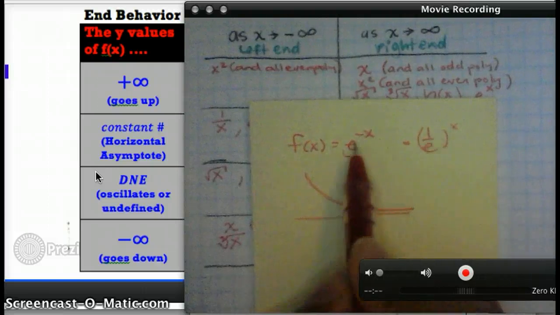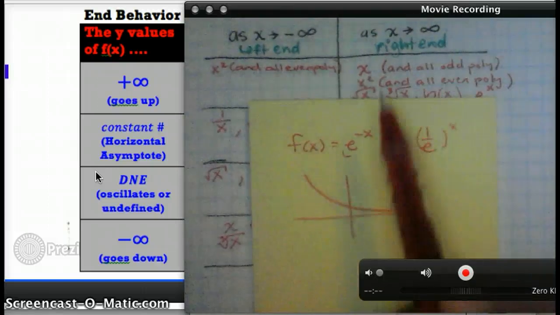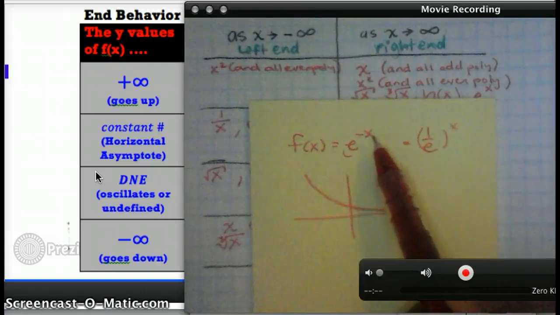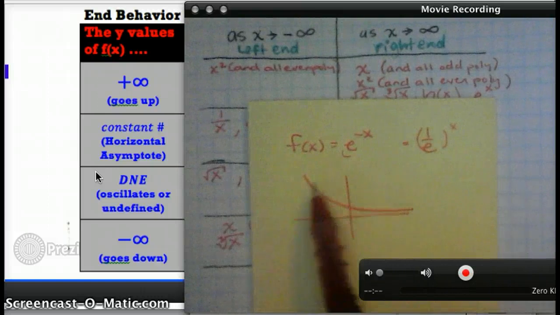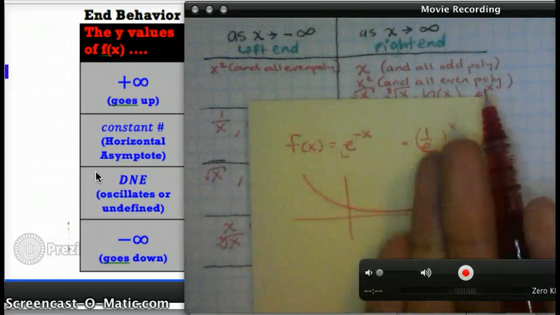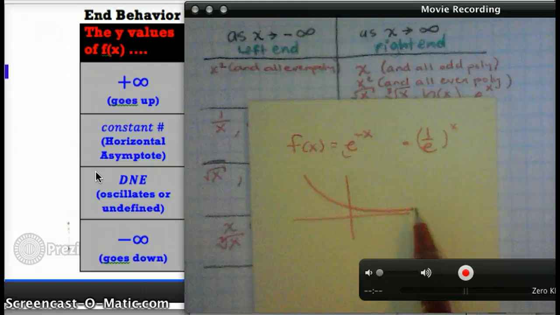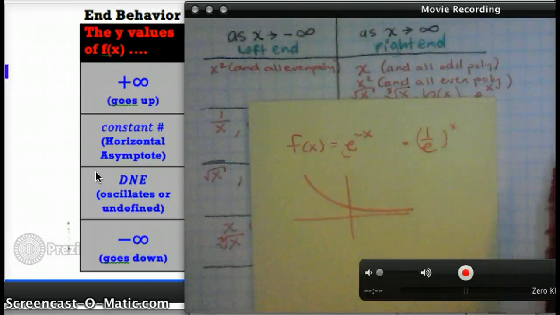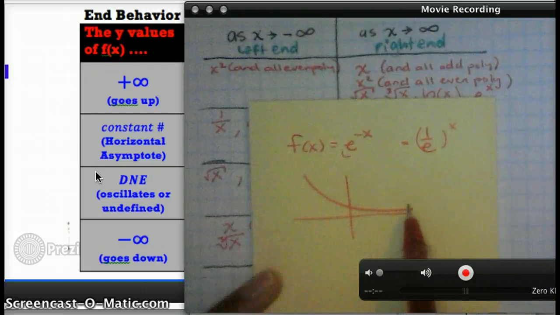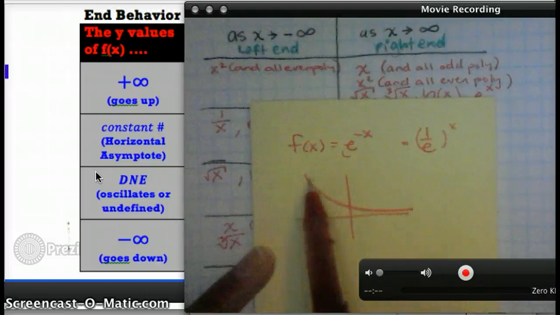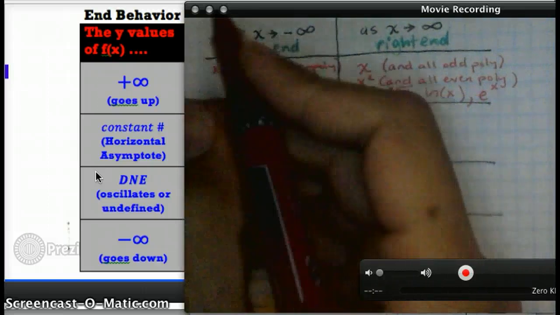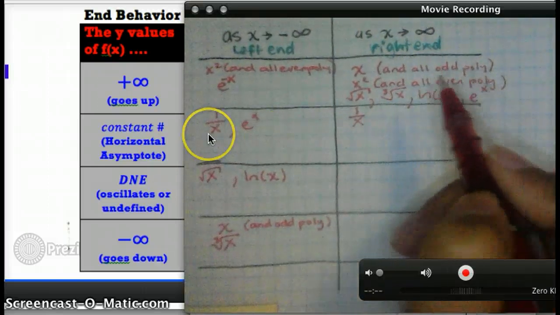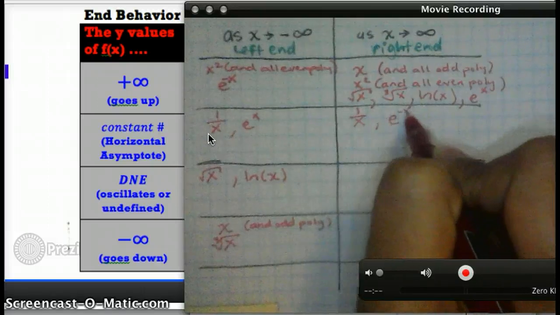The other way to remember this, if you don't like the negative exponent thing, is just remember that when you put a negative in where x is, for any function, the effect on the graph is to flip it over the y-axis. So we flipped this over that way and ended up with this shape right here. Regardless of how you remember it, you need to know what this looks like and what it means numerically. And when you look at the graph, you should be able to recognize that this one has a right end asymptote, and the left end is going to positive infinity. So this would be e to the x up here, sorry, negative x, and we would have our asymptote, e to the negative x here.